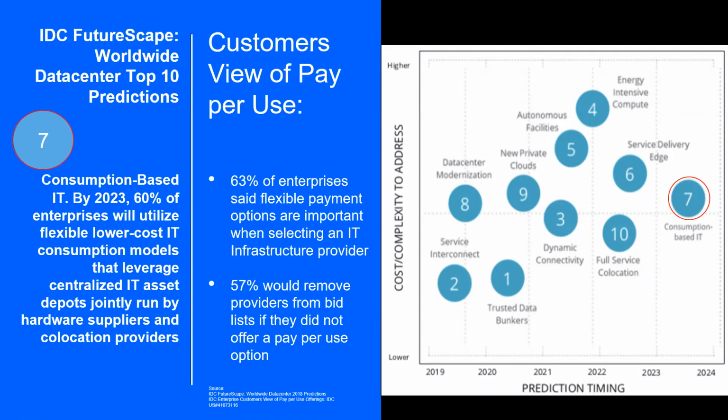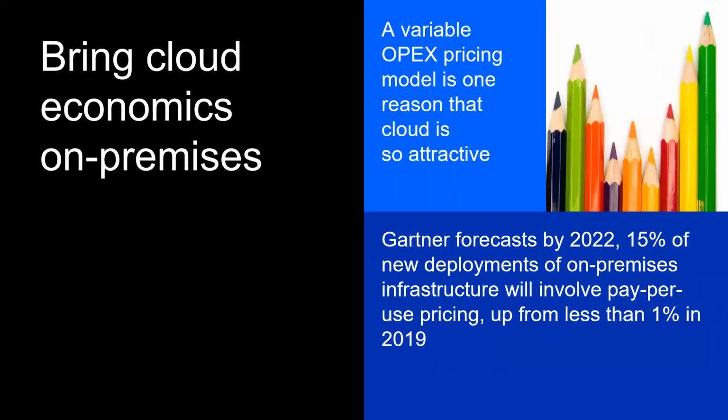And so more and more of our customers are demanding that with traditional IT. No surprise, that demand is going to go up. According to IDC, by 2023, 60% of enterprises are going to demand consumption-based IT. More and more of our customers want to move, as Mark mentioned earlier in the opening, to operational expenditures. Depending on the accounting needs of the customer, operational expenditures may be more appealing than traditional capital expenditures, which, believe it or not, the majority of storage today is still based on. But that is shifting. By 2023, which is right around the corner, over 60% of the storage that customers will be purchasing will be based on consumption pricing, right?